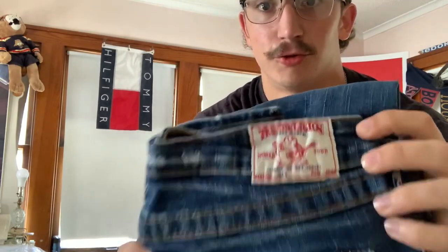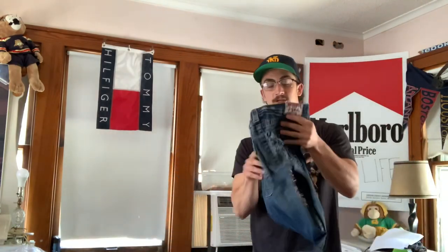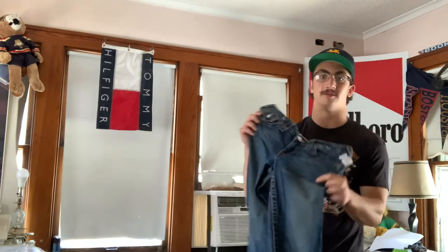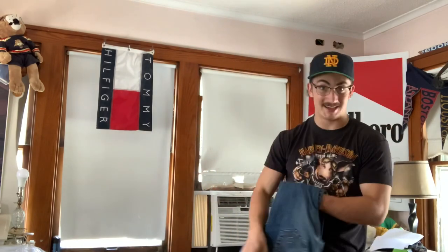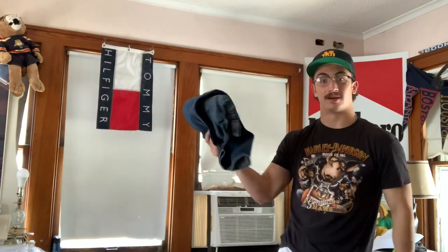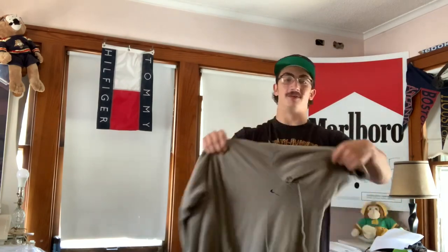Second to last — saving the best for last — we got these True Religion Joey jeans, super clean, just like the rocker style. If you find the right style of these jeans in good condition, you know why they end up at the bins — a 30-dollar price tag. Who's buying 30-dollar jeans at the thrift? Not me. But they're gonna be buying them for 50 bucks off my eBay.